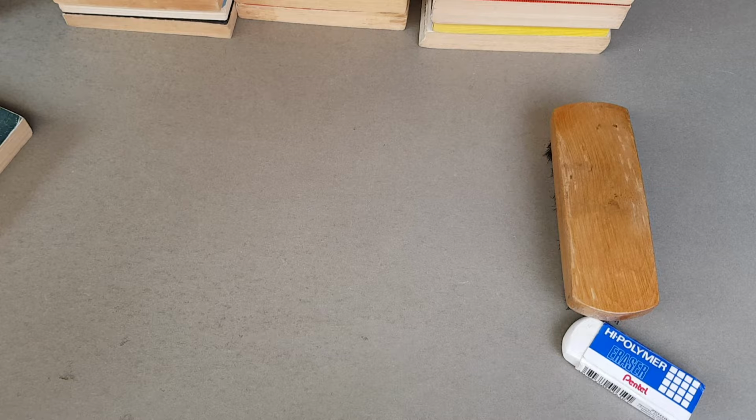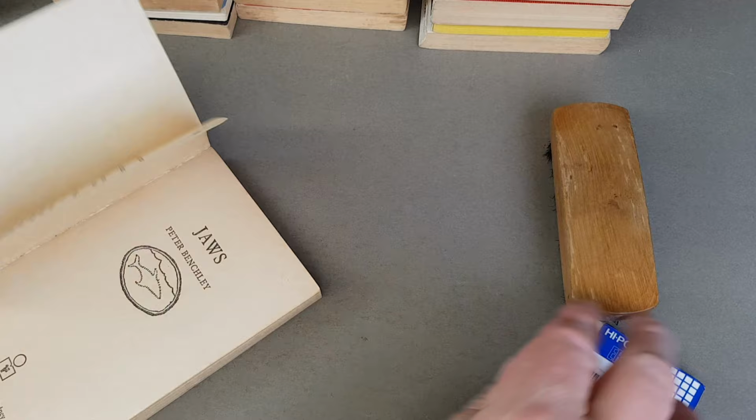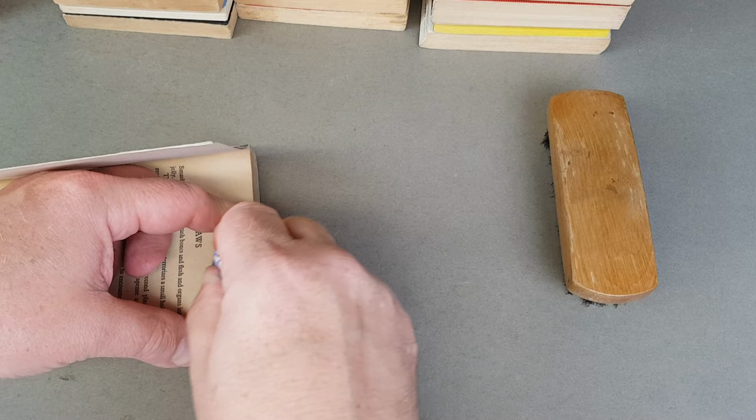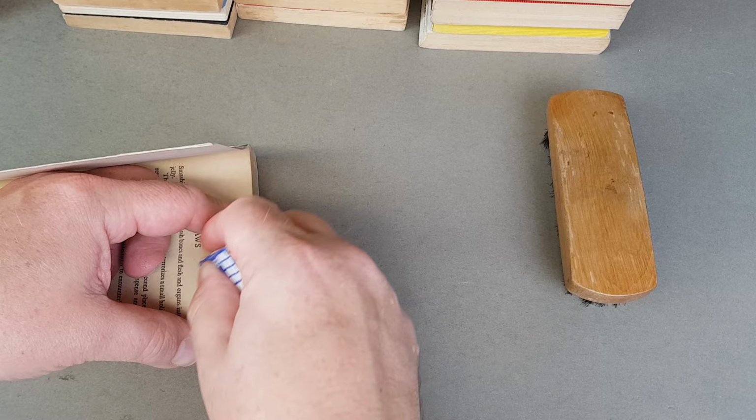This one I've picked up simply to read. Copies of Jaws, even just reprints, which is what this is, just seem to be going for stupid money online. And I only wanted a copy to read. And I thought, well, I'm bound to come across one, it was such a big seller, in a charity shop or something. And I just haven't. So consequently, Morris had one in his £1 shop. So I grabbed that, but it has got a bit of a torn spine.